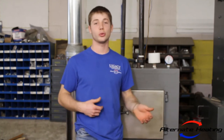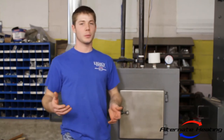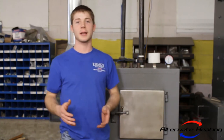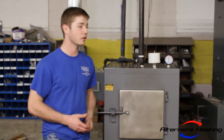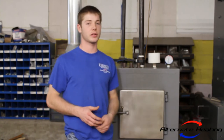And lastly, I want to just go over the fixes to the backpuffing issue. The first would just be kind of obvious. Make sure you are aligning your firewood in your firebox correctly. And if you are feeling it's too full, maybe try lessening the amount of wood you're putting in your firebox. And if you do need those longer burn times with the fuller firebox, try throwing some higher moisture wood in with your really dry wood.